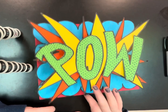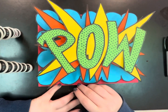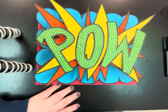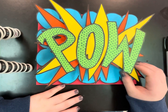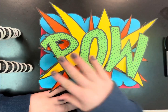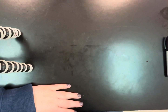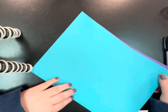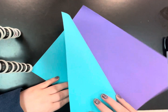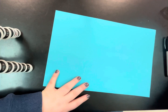Your back layer should just be a rectangle for support. Try to use different colors in every layer and try to pick colors that are vibrant. We don't want muted tones like browns and blacks, maybe black for the words, but not for the rest. Now I'm just going to show you, I've got purple and I've got teal, and I'm going to show you how to do one background and then some words.